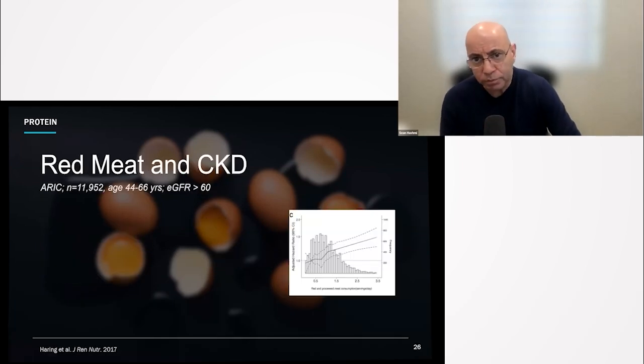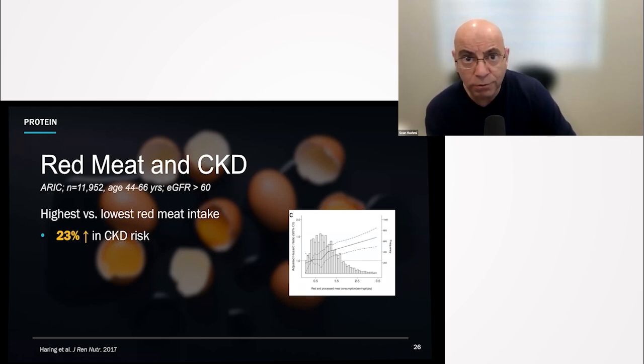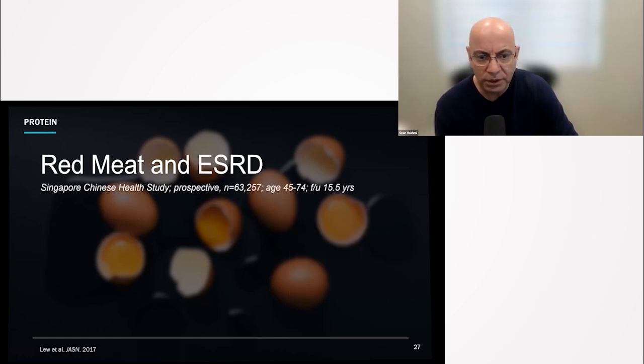So now with red meat, there's all sorts of data when it comes to heart disease and so forth. But when it comes to kidney disease, we don't talk about it as much. And it's the same idea: the more red meat consumption there is, the more there's risk for chronic kidney disease. Not only that, the worst offenders are always going to be processed meat. So processed meat is the worst offender, then of course you're dealing with red meat.